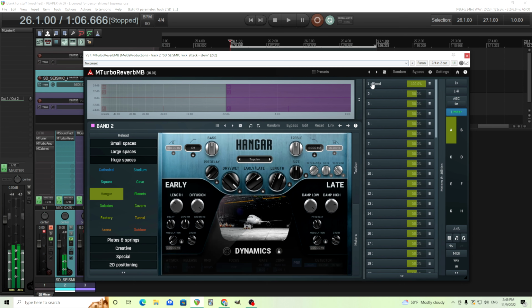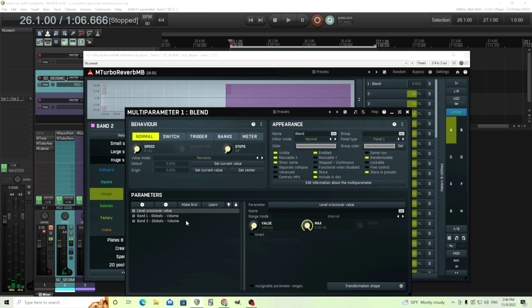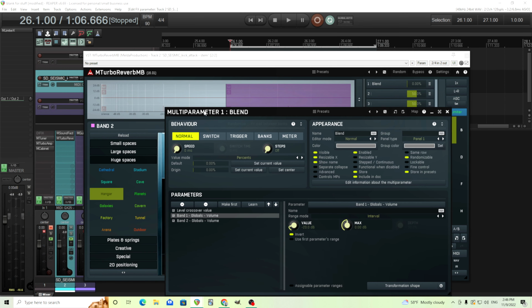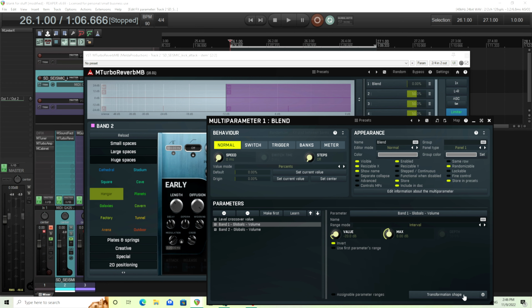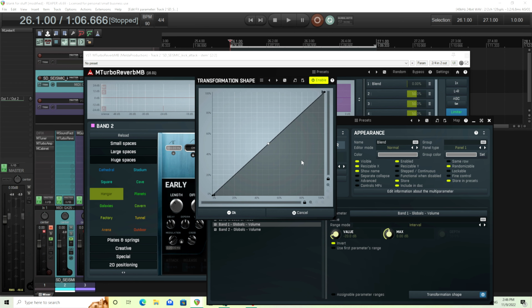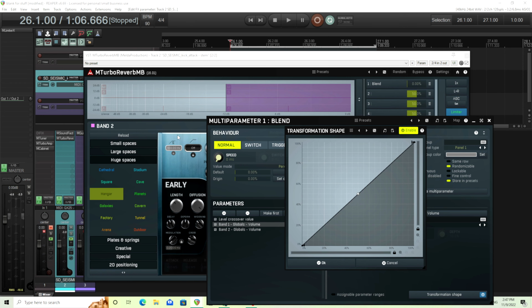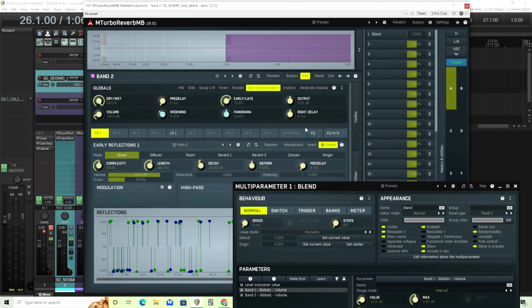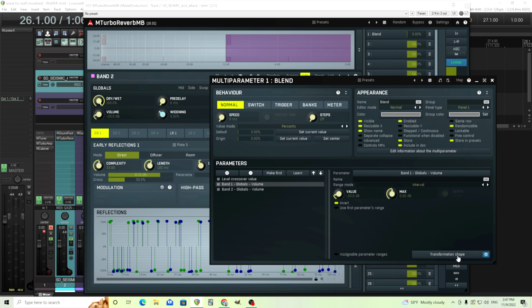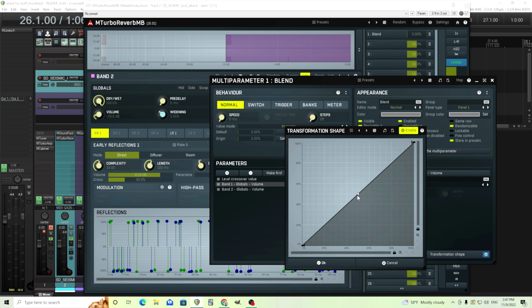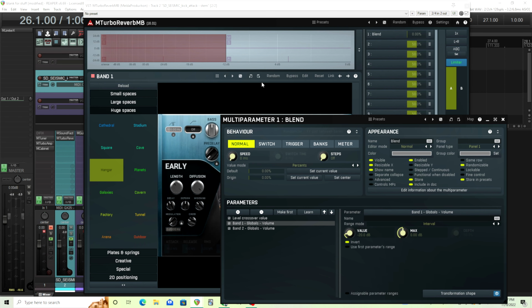That's pretty good. If you want it smoother, instead of just moving it to -20, what we're going to do is, I have this all the way, it should be 1. We're going to go to the transformation shape here, and we'll change this. Unfortunately, there's so much stuff on here I can't see. We're going to go to the edit screen here, and in the transformation shape, we'll move it. So here, it should be at -20 for band 2. Let's see here. I'm on band 1. That's why this sometimes gets confusing. Make sure you're on the right band.